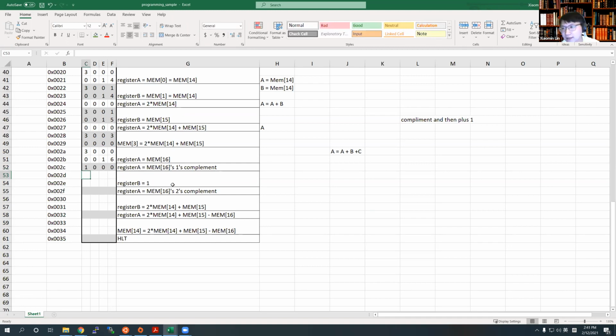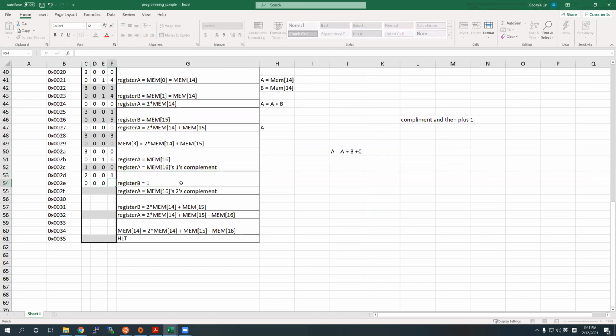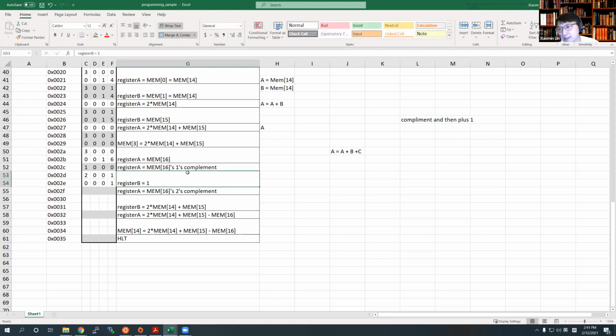How do we set it to 1? I think we talked about this in class. Do you use load? Like 2001, and then the next line 0001. Exactly. Let's say I don't want it to be 1, I want it to be 6. How do we load it? The next line would be 0006. All right, I think everyone is clear of what's going on.